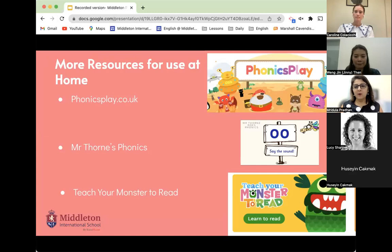All my grade 1 parents will know that sight words are sent home every week as home learning as well, where the child gets to practice them at home. Every phase comes with its own list of tricky words, or sight words as we call them, and we introduce them to the child along with the phonic sounds. I hope that answers the question. Yeah, thank you, Mridula. So there are set sight words that go with each phase, and those can be accessed on Letters and Sounds as well.